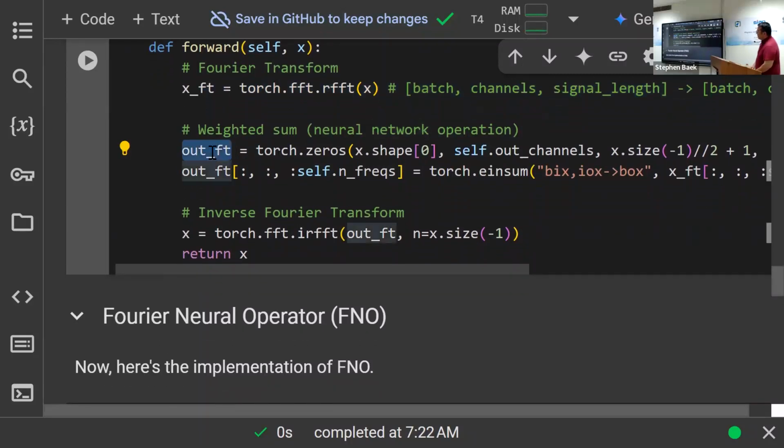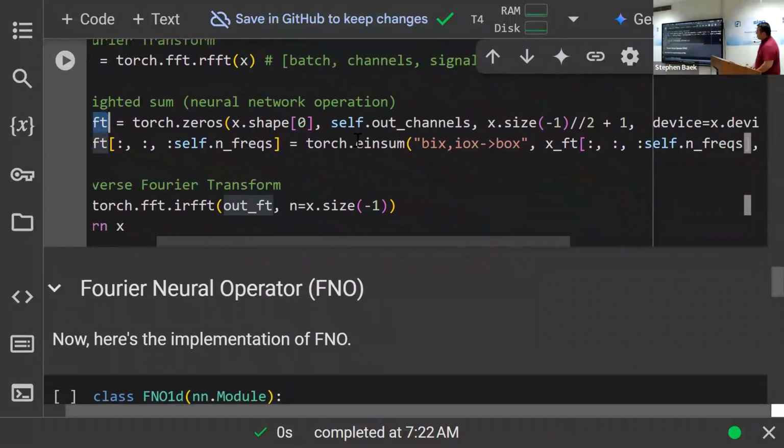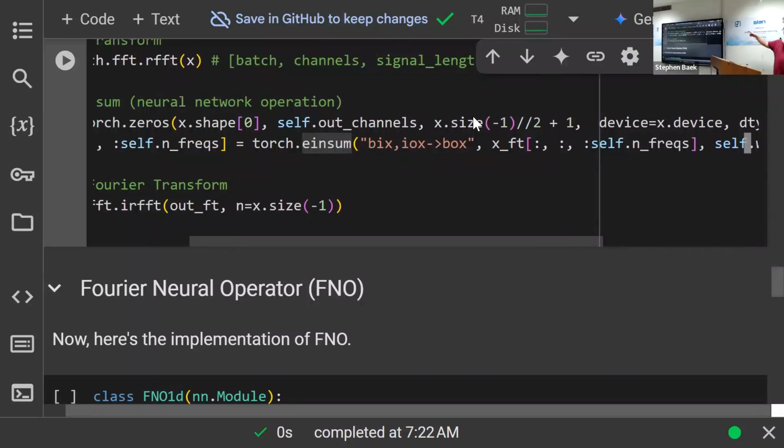Now the output, out_ft, is defined as, here's a fun one, a thing called the einsum function. The einsum function is what's called the Einstein summation. I don't know how many of you are familiar with the term Einstein summation. It's a notation that was first proposed by Einstein, the physicist. And whenever you have a summation of values with lots of indices, Einstein's summation notation basically suggests that any repeating indices are the indices that are summed over. So if you're from a mechanical engineering background, for example, you probably have seen that in solid mechanics or places like that, where instead of writing the full summation symbol with all the indices, you can get rid of the summation symbol.